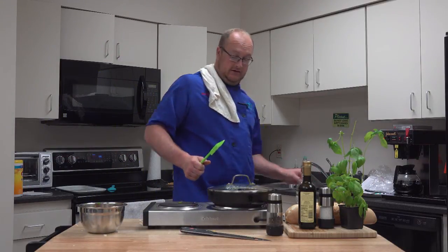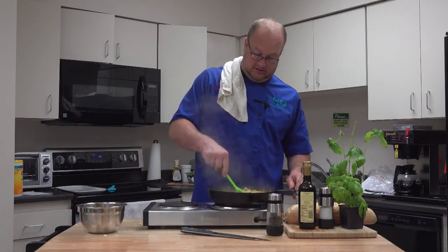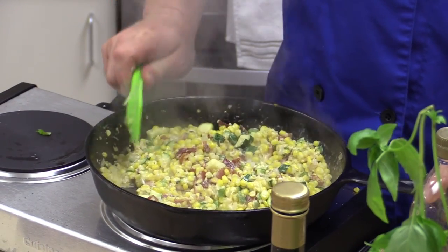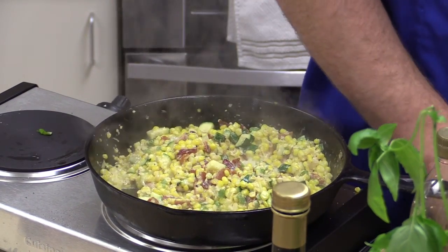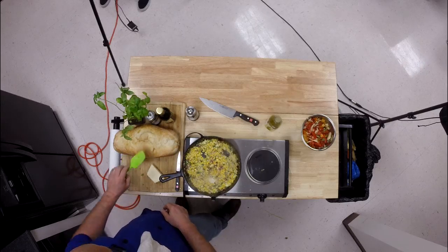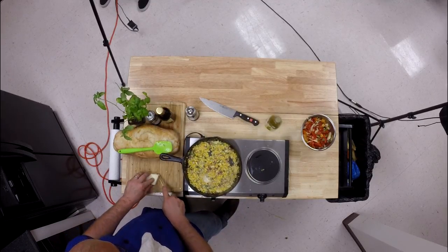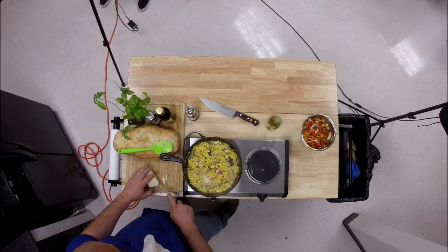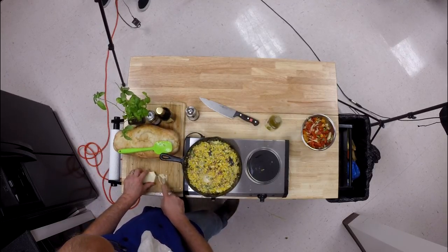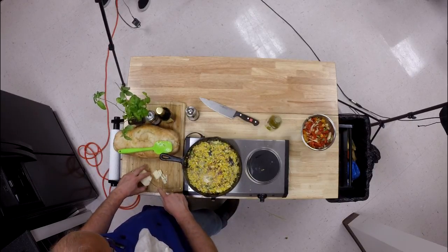Okay, back to the corn dish. It is cooked through. You see, it's completely cooked through. Looks good. I shouldn't put my grater up, so we'll use a knife. I want to use a little bit of cheese in it, let it melt through it. So I want to take my paring knife, cut little slivers of cheese, let it melt a little bit in it. I just want that extra little bit of flavor.